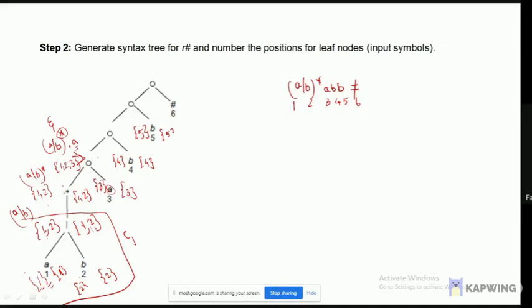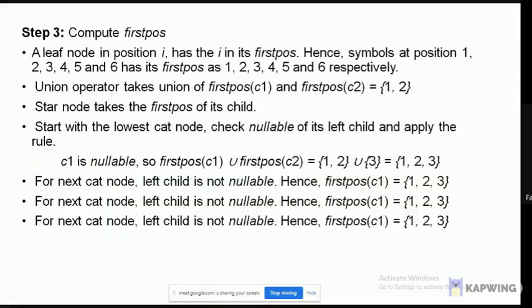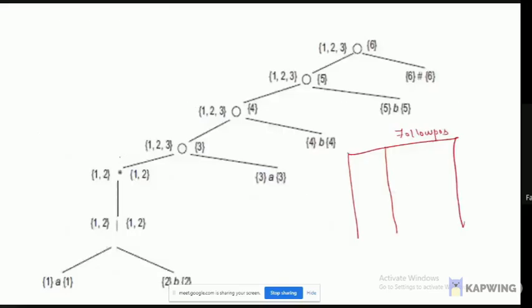Okay. But what is the last position of this expression? What is C2? C2 is A. It will never generate an empty string. So the last position always has A for all the symbols generated by this expression. So 4 is the last position for this regular expression. Right? Now you can generate for all these things, and the tree is here.